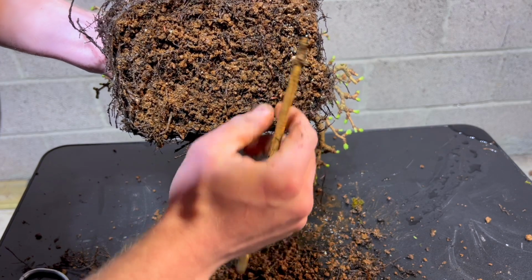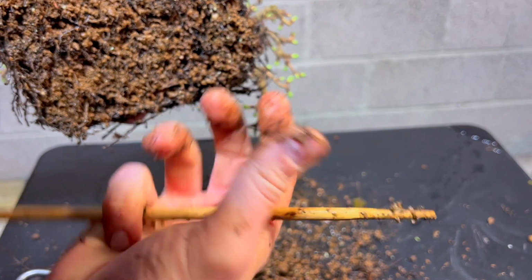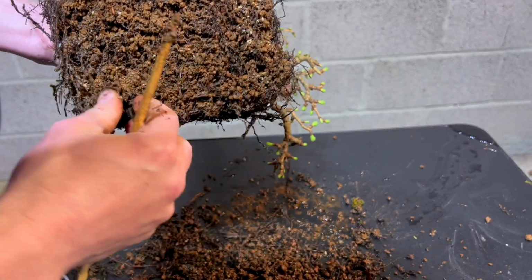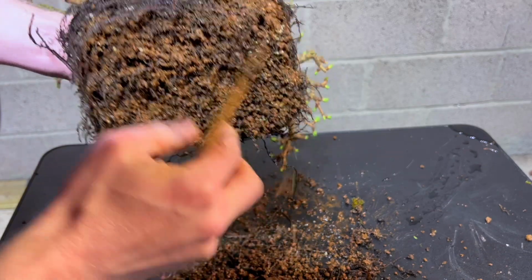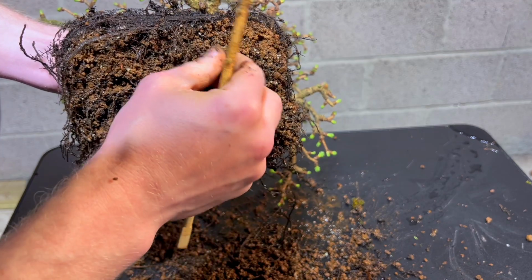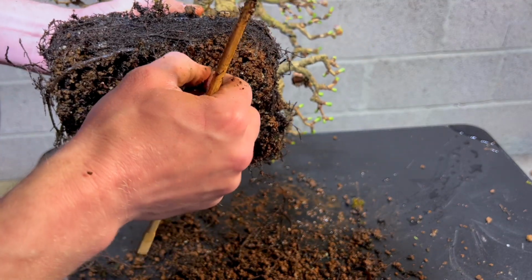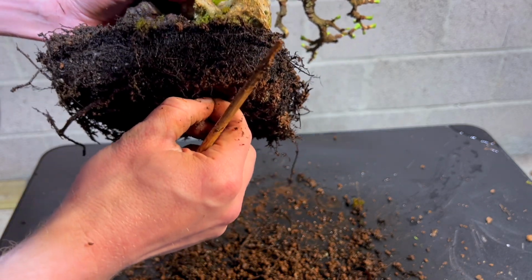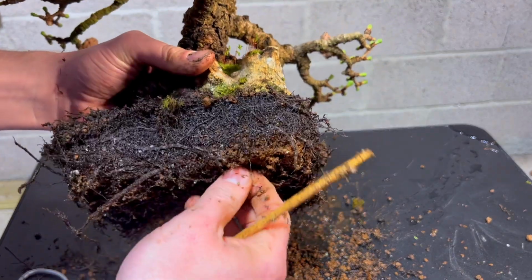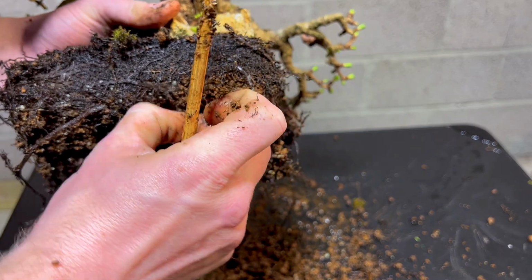There's an old saying. It's along the lines of you want a handful of steel wool, not a bag of spaghetti, or something along those lines. So thick noodly roots, don't care about, but the handful of steel wool, that's what you get by not disturbing the entire root ball. That's what you get by leaving some of it completely undisturbed by any of our tools.